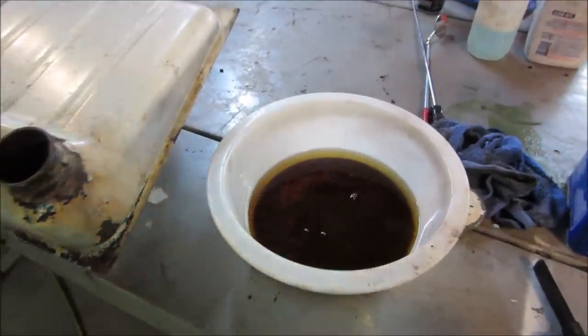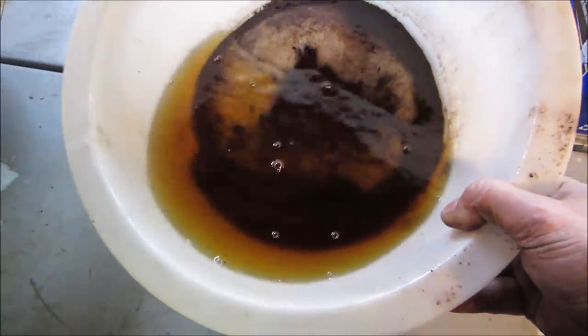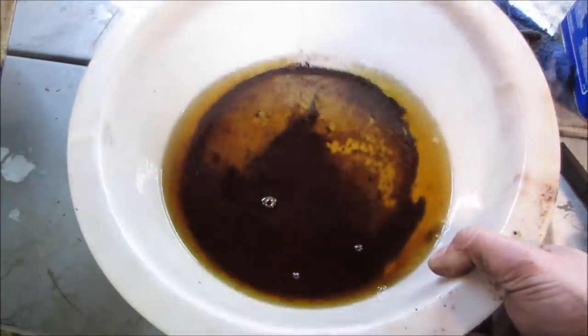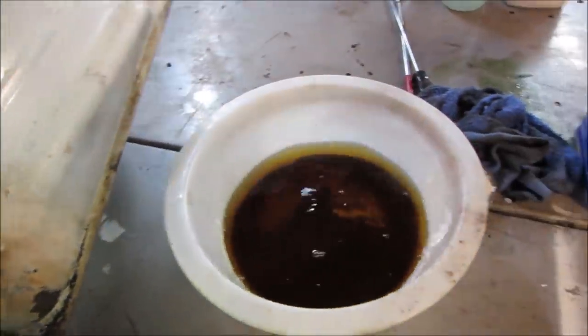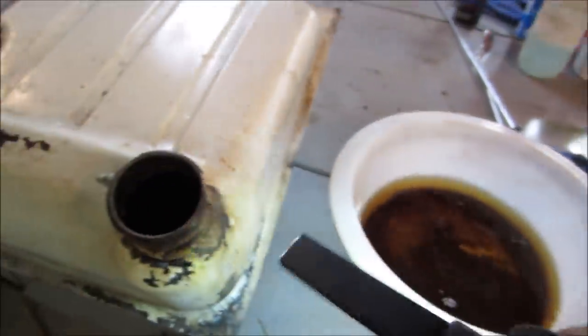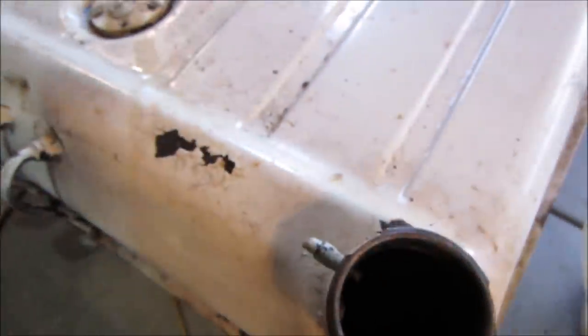So you ended up dumping out the old gas. Just an update, it's all in the same video. So I dumped out the gas that I had in there, and it took some crap out of the bottom, but not a ton. So I switched over to lacquer thinner, and lacquer thinner really seems to be doing a number on it. Let's see if I can get it to pitch.